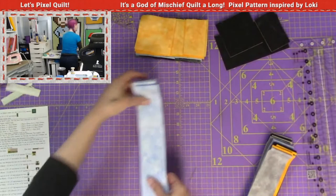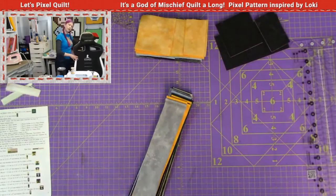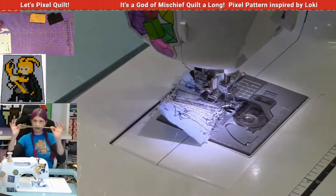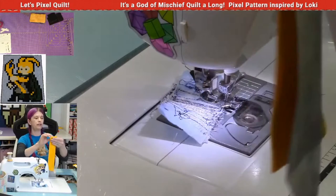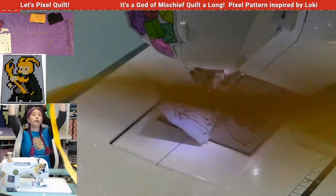So now I'm going to take these and we're going to strip piece them together. So let's go stripping. Basically, all I'm doing is sewing these two strips together. The best way that I like to strip piece is take your first fabric, take your second fabric, make sure you shake them out, shake your strips out to make sure they're not caught.